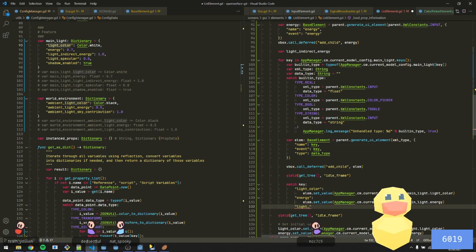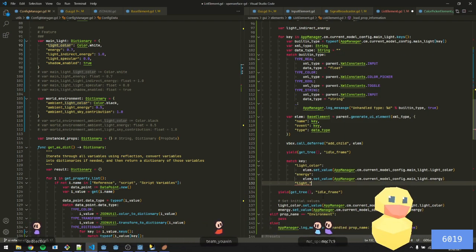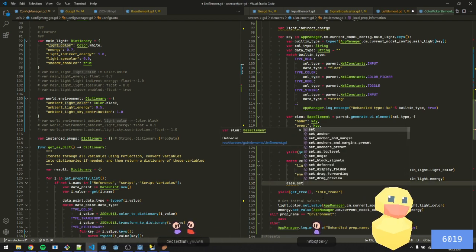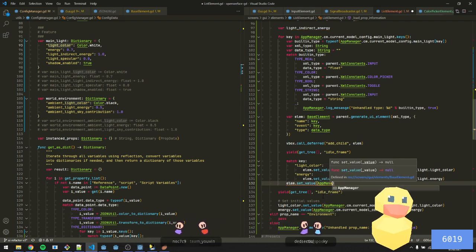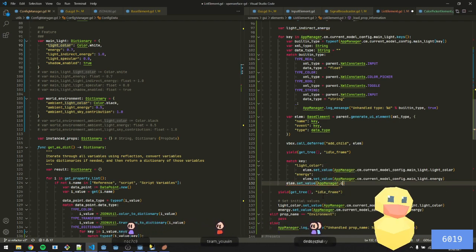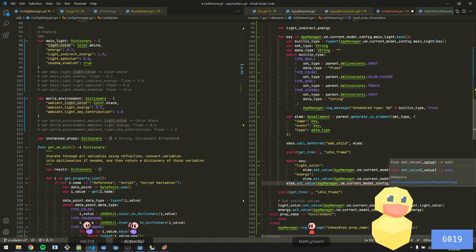Or I wonder. Oh, actually, hold on. I think this will work. If we do lm set value, right? App manager, cm current model config, and then we know that it's main light, and then we just access the array like this.